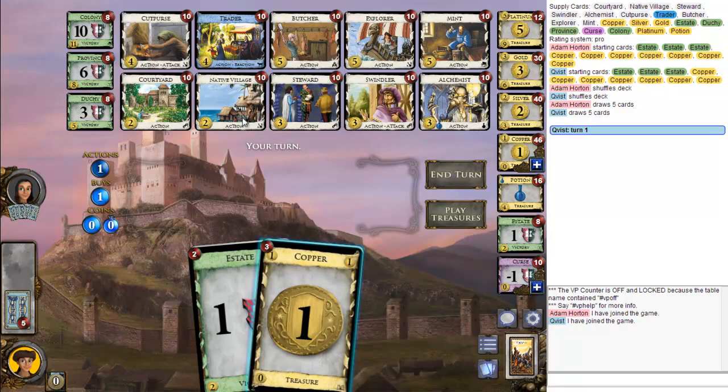The only village is Native Village. Well, plus buy, it's kind of annoying to get. You can Butcher estates into a Native Village, that can be nice. I think Steward potion is the right call though. But if my potion gets Swindled, I'm gonna be really annoyed here. Or should I open Swindler potion?